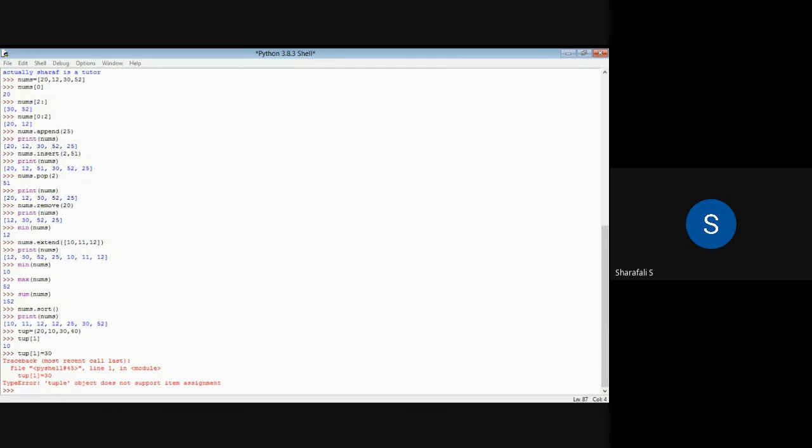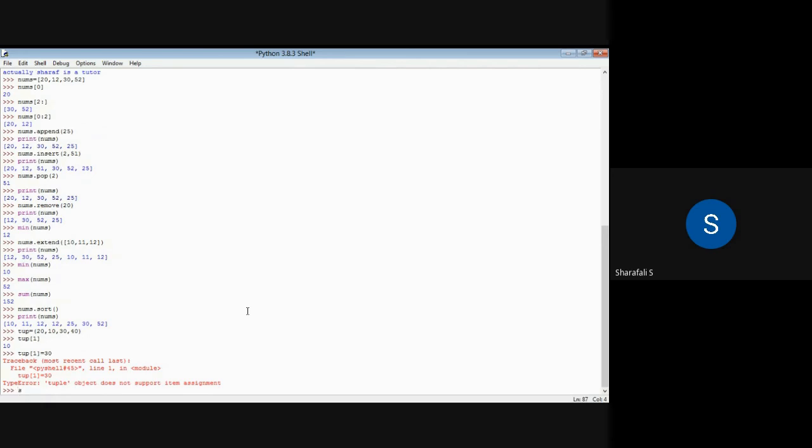That is the difference of tuple from the list. And in some cases, we need such a data type or configuration where the values should not change. So in that situation, we use tuple instead of list. Also, it is going to be faster than list.